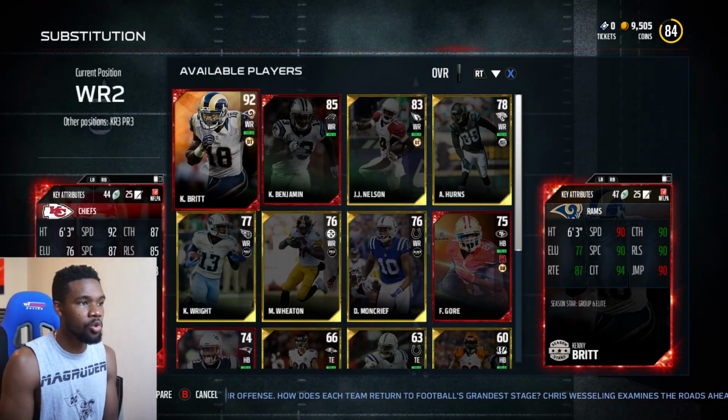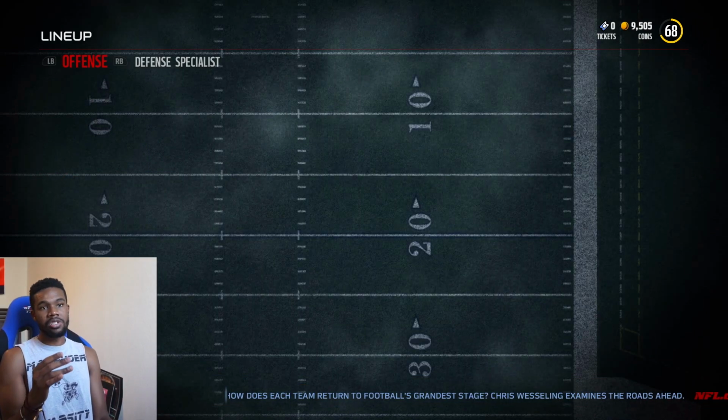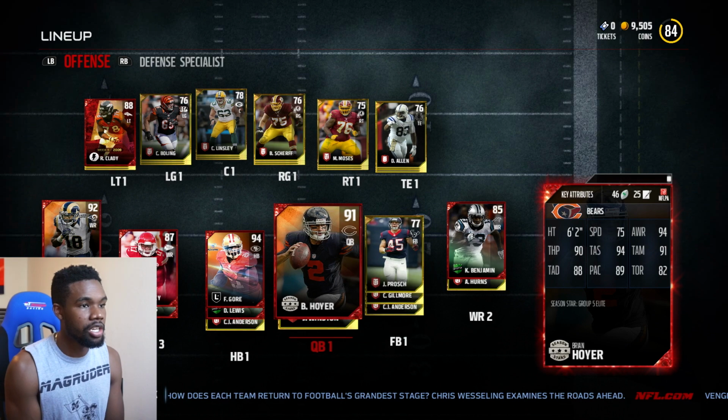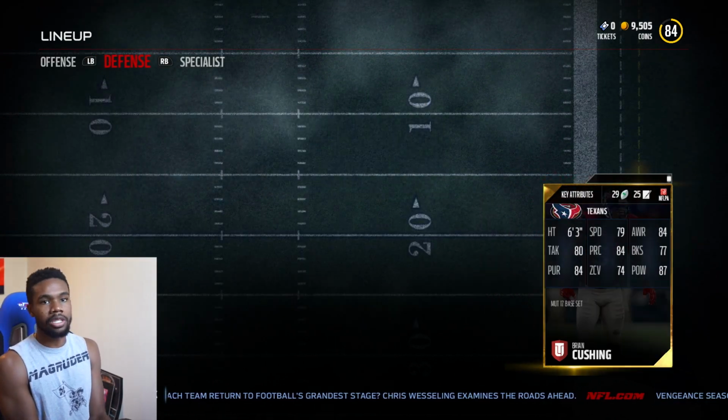Now what I'm gonna do is move Chris Conley to the slot for Kelvin Benjamin. He's more of a deep threat. Conley is more of a speed guy, so we'll have him right here. You guys see Frank Gore, Kenny Britt. I mean, we have a good offense. I'm not tripping about the offense at all.